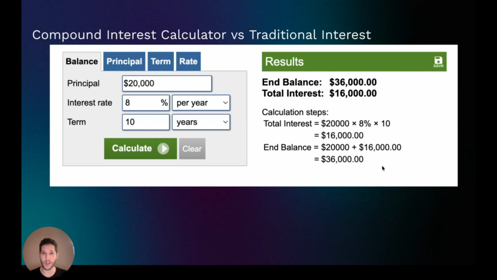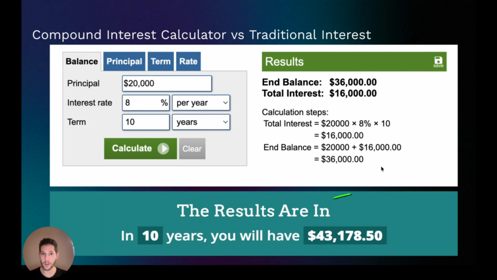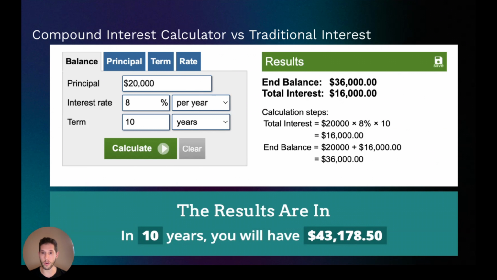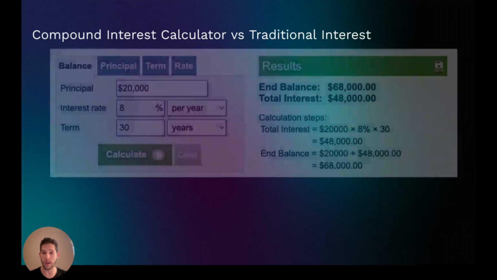And we'll see as we look at our compound interest here in a second with the exact same 10 years at 8%, we're going to have $43,000 in our account. So we might be thinking, like, okay, that's a little bit more than the traditional interest, but I don't really see a big difference here. And that's because the very important thing that helps compound interest is time. So the longer we have for our interest to grow, the more exponential the growth occurs. So if we do this exact same thing, but over a 30-year period, you'll see how much different it is.